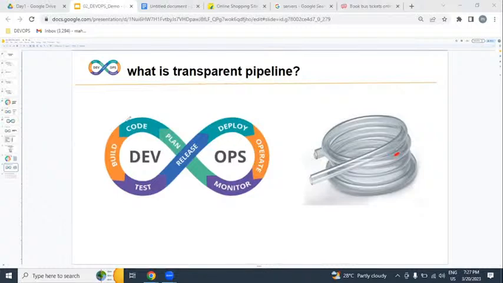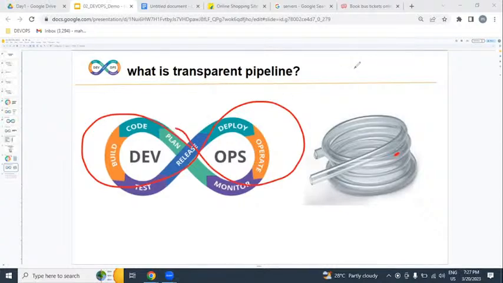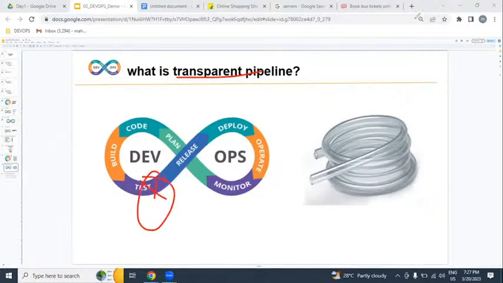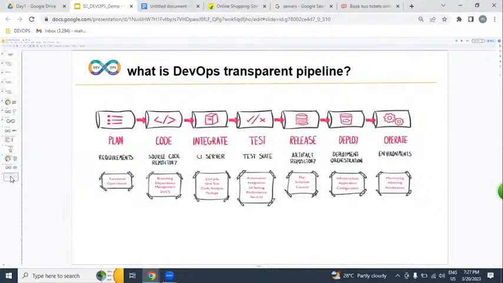The same way in our DevOps process also. Due to this transparency and automation, if we get an issue, we can immediately identify it and give the solution as soon as possible. That means we can deliver working software as soon as possible, which means quality is increased and cost is reduced. But the actual DevOps process looks like this.